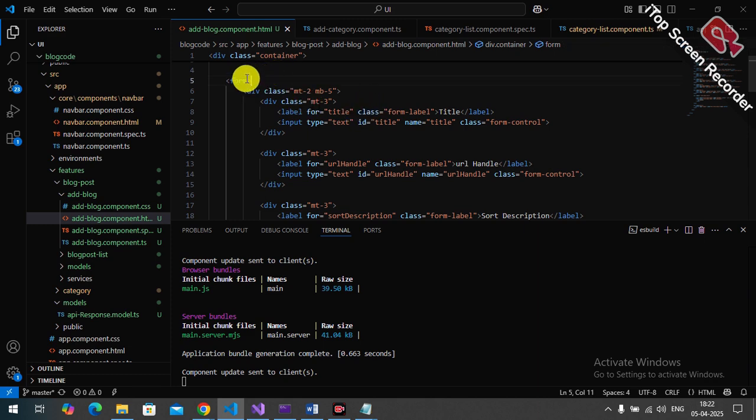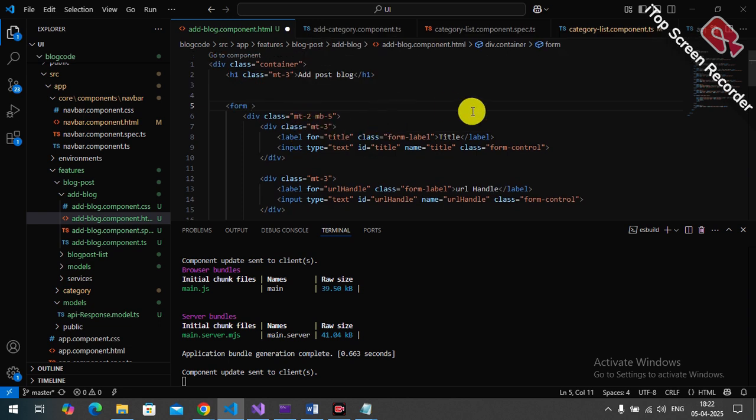What we need to add here is to inject Angular. Write the hash form, and the form has the ngForm.